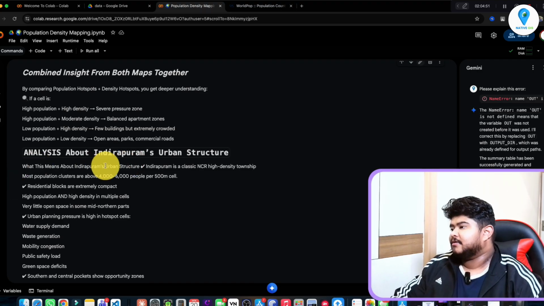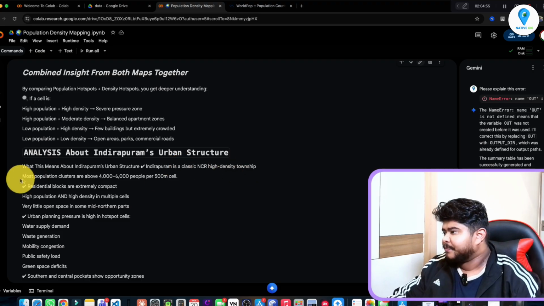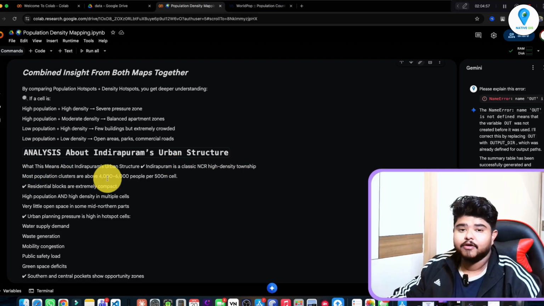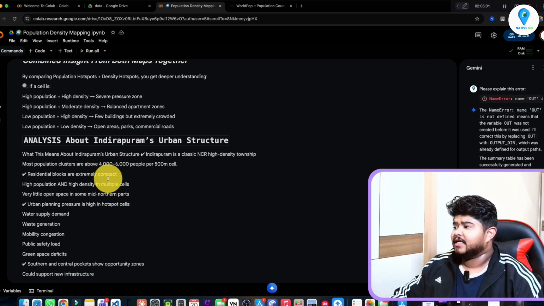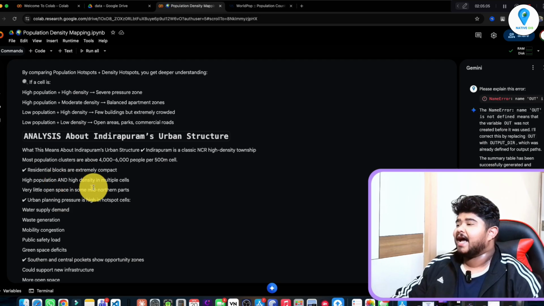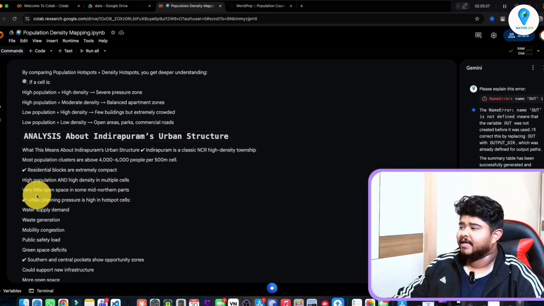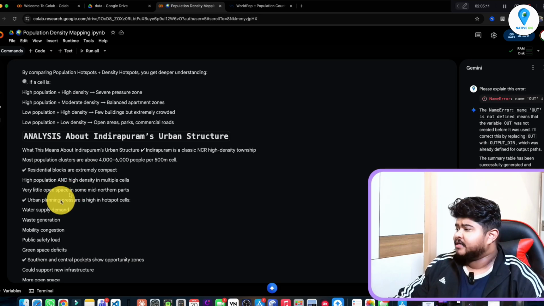What this means for Indrapuram's urban structure is that it is a classic high-density township. Most population clusters are around 4,000 to 6,000 per 500-meter cell. Residential blocks are extremely compact, with high population and high density across multiple cells, and very little open space in some mid-northern parts.